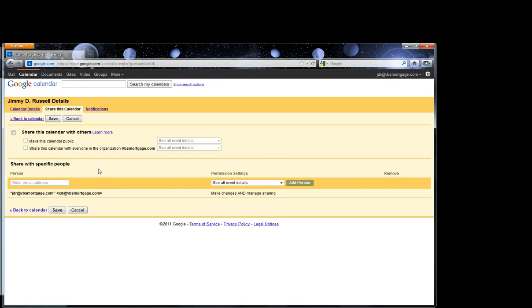This takes you to options where you can share this calendar out with others. And if you have questions, you can always click on these links right here, or even pass over them, and you will see a window pop up, or it'll open up a tab giving you some information on sharing, what your options are, what the controls actually do.